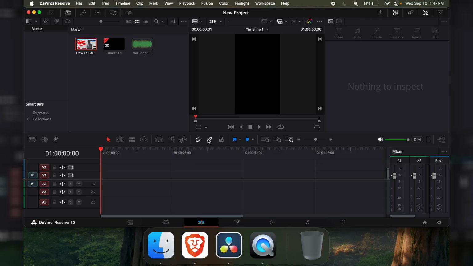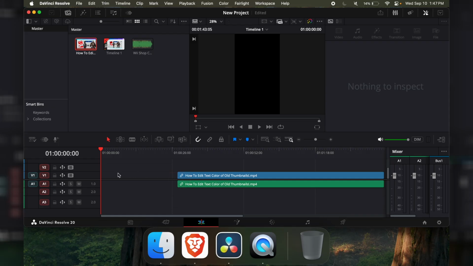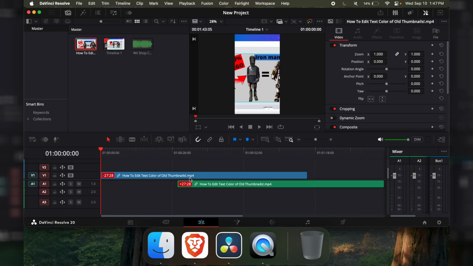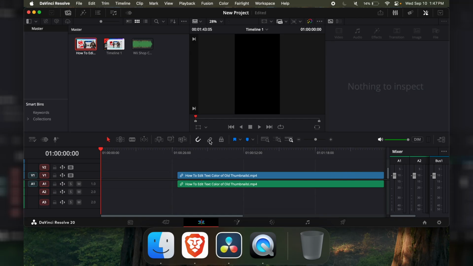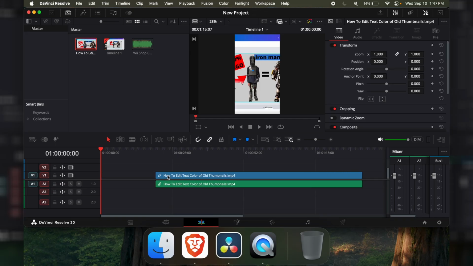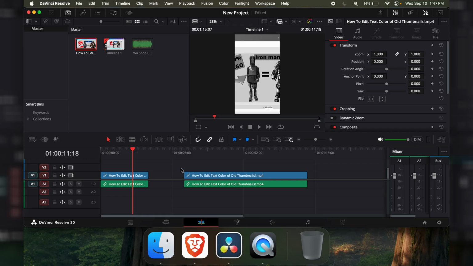Okay, I realized that linked selection button is actually very helpful because when you're importing something and you might get that gap accidentally, you could delete the gap, but then this happens. So if we clicked the linked selection button and delete, there we go. Likewise, when you're in the middle of an edit and you have a gap here, if linked selection is on, then when you delete the gap, it's all connected. I still don't think it's something I'll use all the time, but it can be helpful.